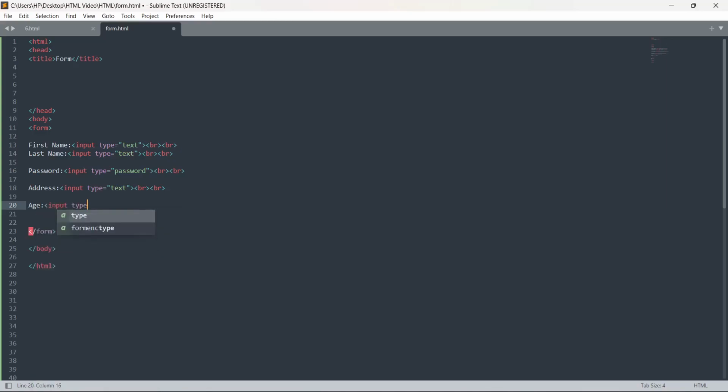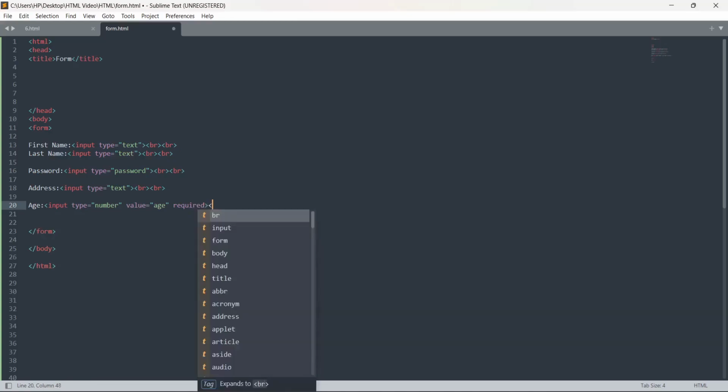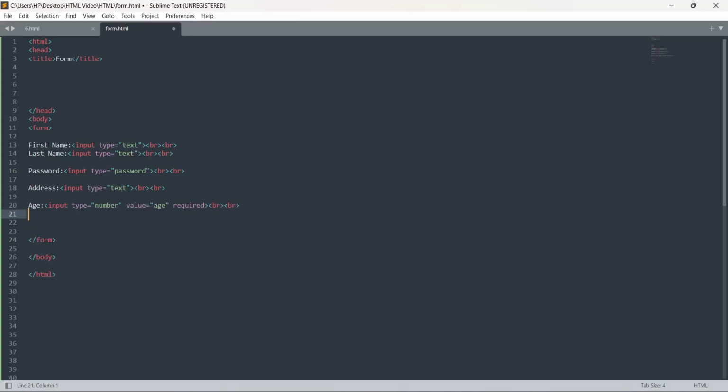Input type. Now you have seen we will write number because your age is always going to be a number. Now I'm going to write value. This is for computer to understand what we are accepting. Now I want to make, you can see in certain forms there is a red color star kind of thing that it is compulsory, it's mandatory. If you don't fill that, it doesn't get submitted. So if you want to do that kind of thing in your form, you're going to use required attribute. Just add required, it is going to make that thing compulsory for you. Now we have done the age.